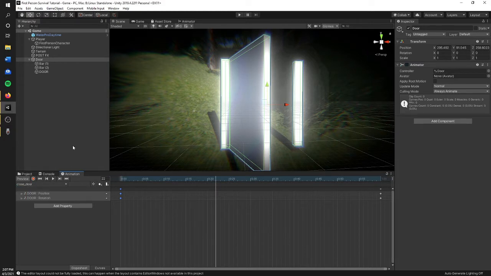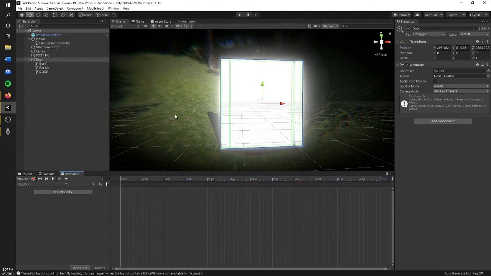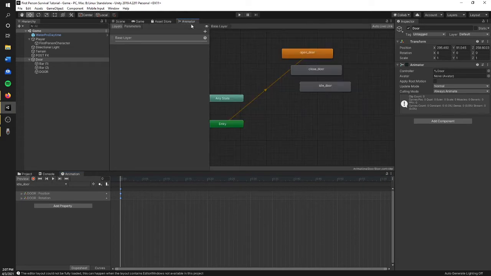Next, we're gonna add an idle animation for the door. We're just gonna call it idle_door, and then we're gonna go to the open door, copy the first timestamp and paste it on the idle door, like that. So nothing happens.